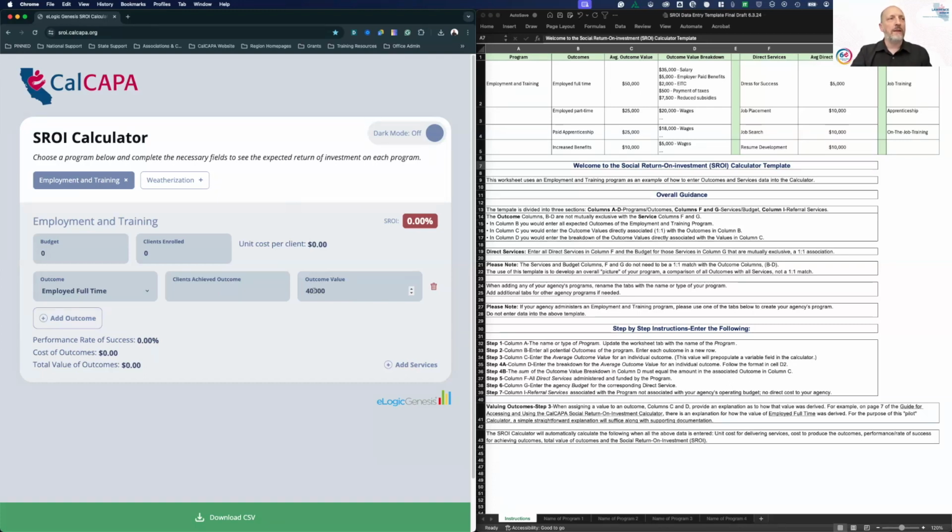All right, and the way that we come up with that value is that we are adding together all of these various components that we see as valuable. This is the actual social return that we see on the investment. So when someone completes this program with this outcome of employed full-time, we would expect on average to see a 40 or 50K value to that outcome. All right, and we break that down. We don't just pull that out of the air. We say, no, we recognize that these are the numbers that add up to that value.